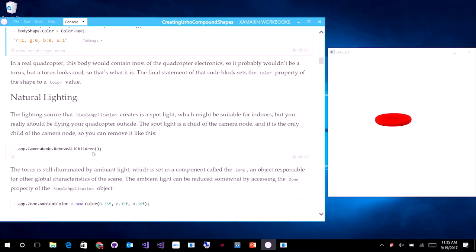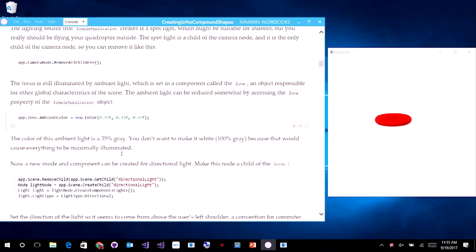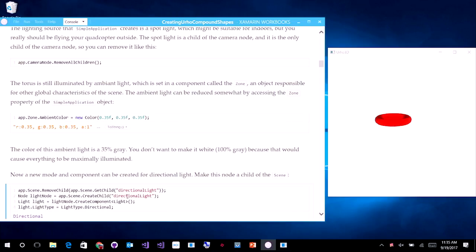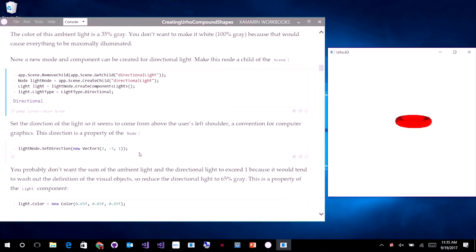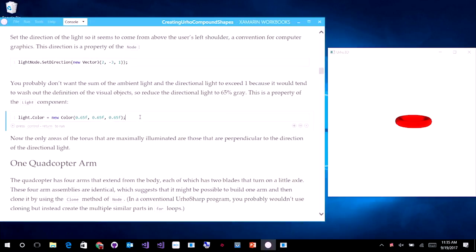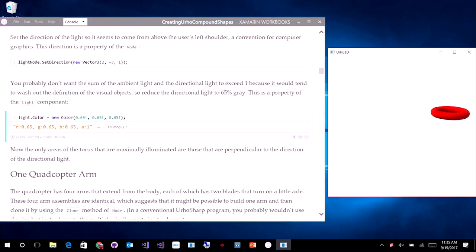Now we'll also learn about some natural lighting and some ambient lighting here, which is really cool, and I can just execute it there. And notice that it actually got a little bit of the lighting, so I've set a light source here, and as I move around we can see the lighting actually change, which is really cool. And this is a big workbook, so as I go through I'm going to learn about the colors and finish the lighting that's coming on, so we can see it change where I'm setting my light source. And this is cool because I can build interactive models, but I can also interact with it if I'm building games.